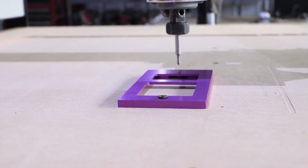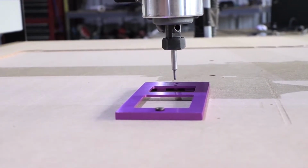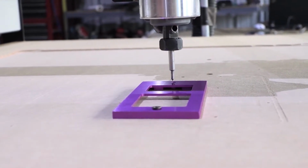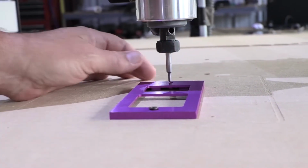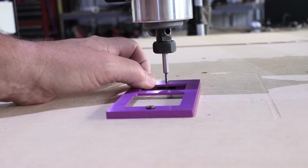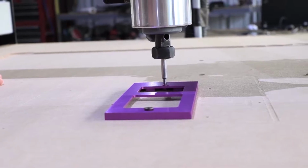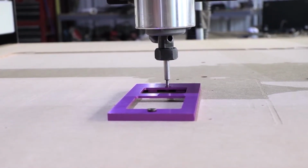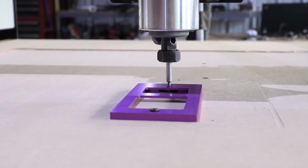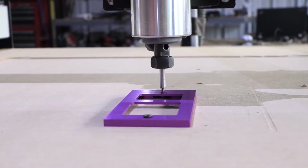Now I'm going to reduce the increment. We're going to start bringing this guy down, and we're going to do the exact same thing. As you can see, we want it right smack dab in the middle. Now, look in the middle. I'm just going to keep bringing it down until it touches the board. As you can see, it's compressing that bit a little bit. So that's going to mark where our second screw needs to be.